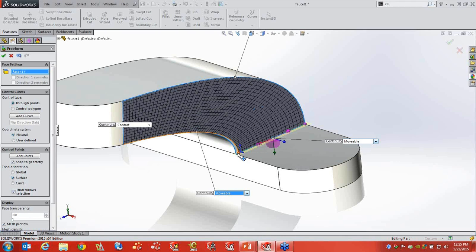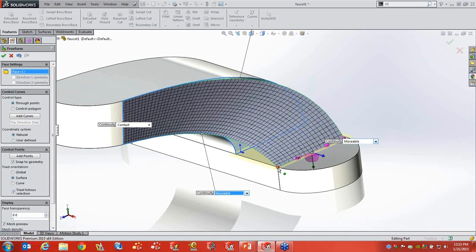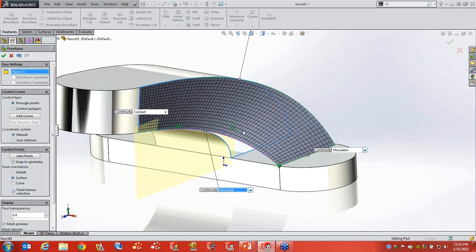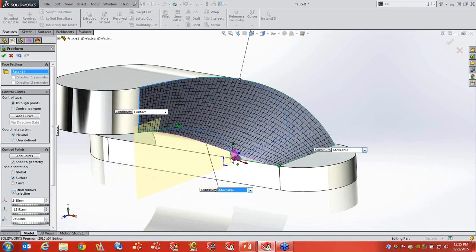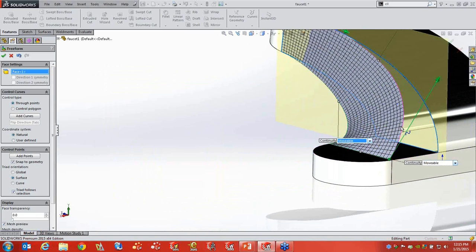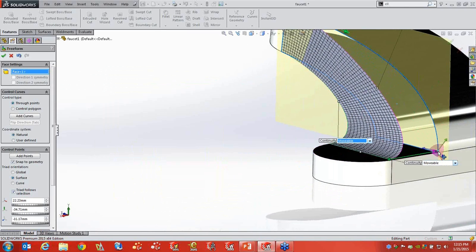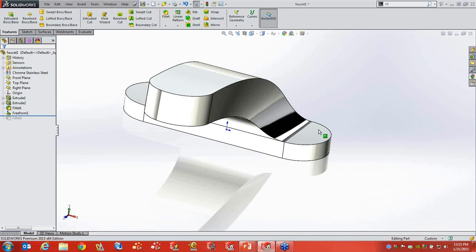But I have the ability, when I move this point, to snap it to geometry. See how I'm snapping that in there? Okay, I can snap to geometry. I then have the tangency point. I can snap to the corner here, the tangency, and do the same for the backside. Now the result of this, because I'm able to snap to the geometry, look at the nice surface it was able to create in there.